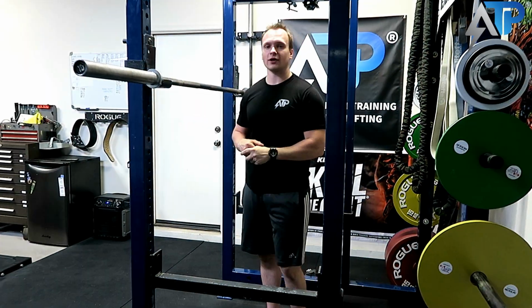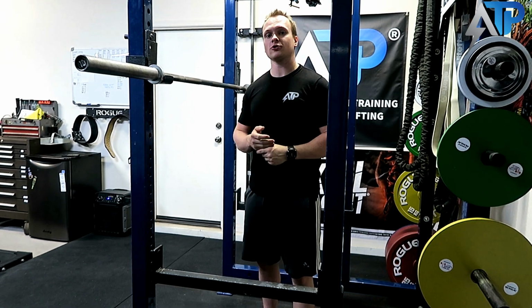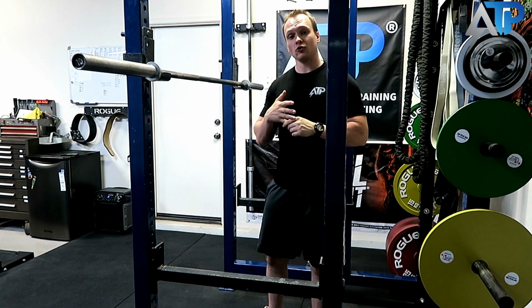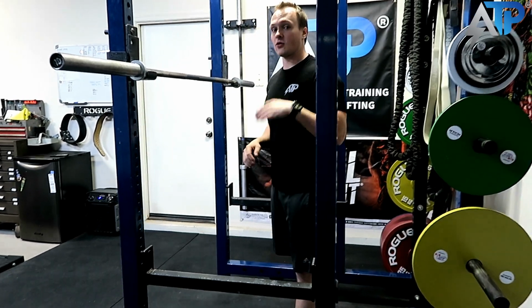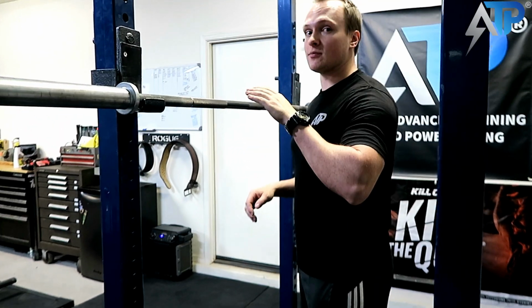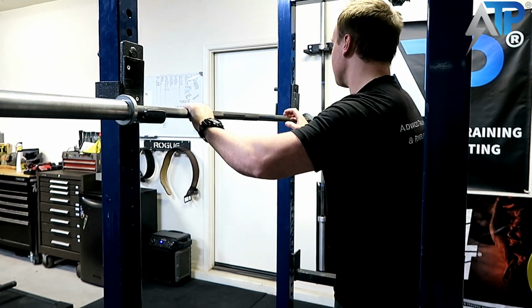All right, let's not overcomplicate this. There's a high bar position and a low bar position. Most of you know the difference between the two, but I'm going to help you find the position of where the bar is supposed to sit for both of them. So we're going to start with a high bar position. Most of you are probably more comfortable with a high bar position over a low bar position.